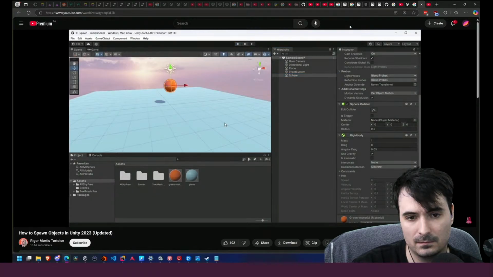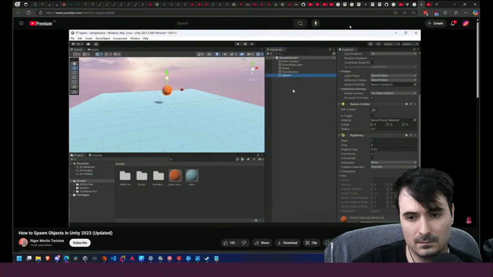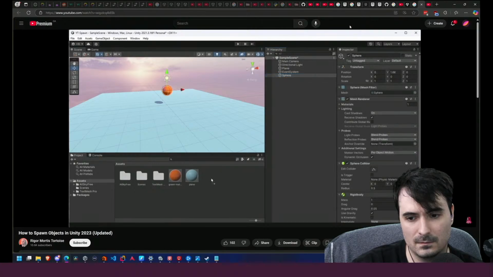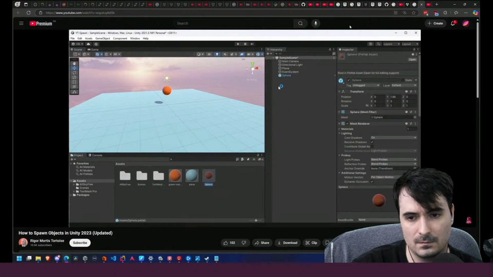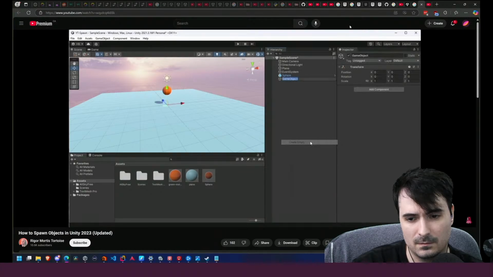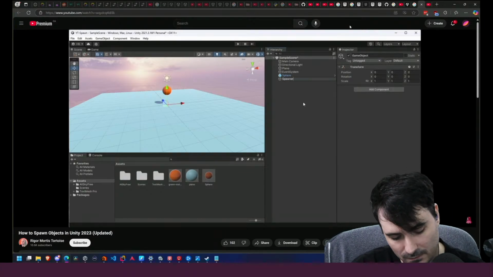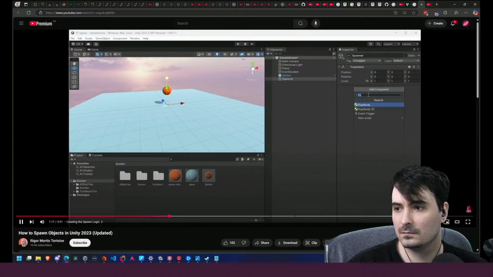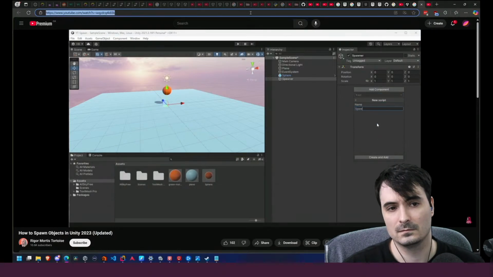Cool. Now, if we want to spawn this sphere multiple times in our scene, we need to tell Unity that this sphere is reusable and not a one-time thing. And we can do that by simply dragging it into our assets folder, which will immediately turn this into a prefab, which is reusable. Now we need to create the logic for our sphere, so I'm going to create a new game object to hold this logic, and I'm going to call it a spawner. On our spawner game object, I'm going to create a new script to write this logic, which for consistency's sake, I'm also going to name spawner.